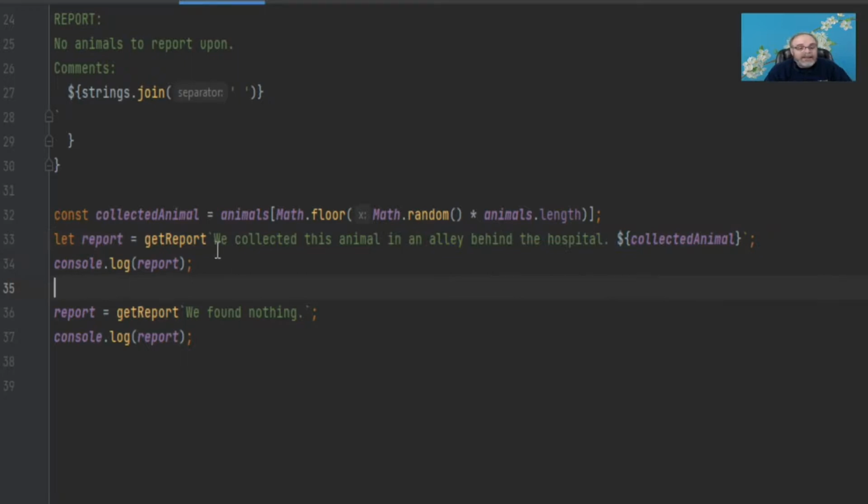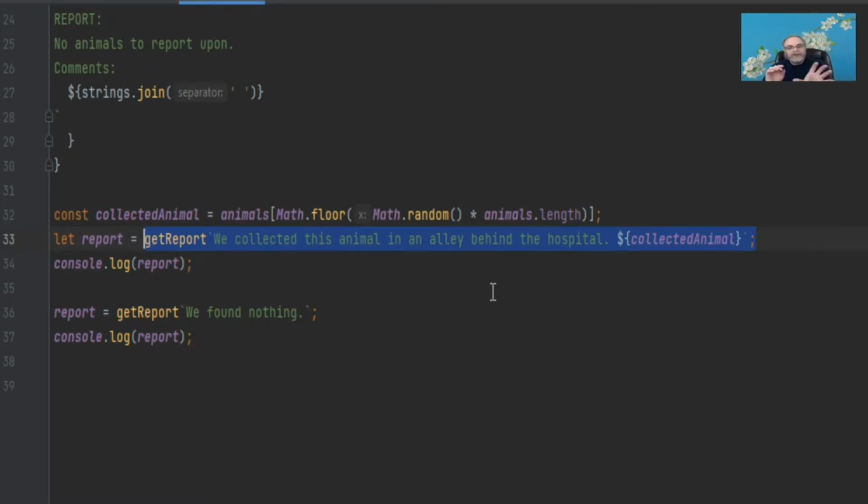All a tag template is, is that if you pass a template literal into a function, then that template literal will get processed by that particular function before it actually gets outputted. So you're not actually outputting this particular information right here. You are outputting whatever you want to process it for. But I want you to know something very, very specific here. Notice that there are no parentheses around getReport. And that's extremely important here.